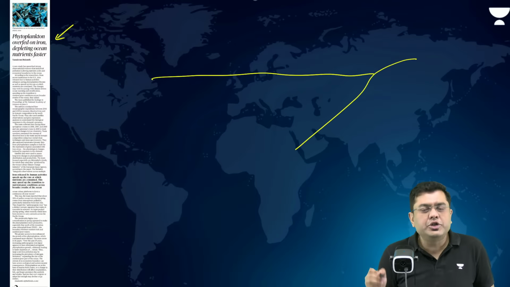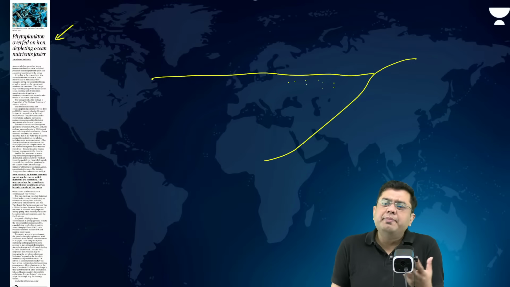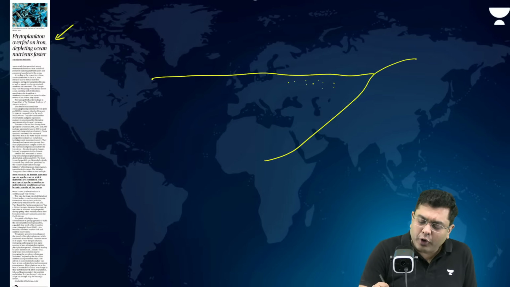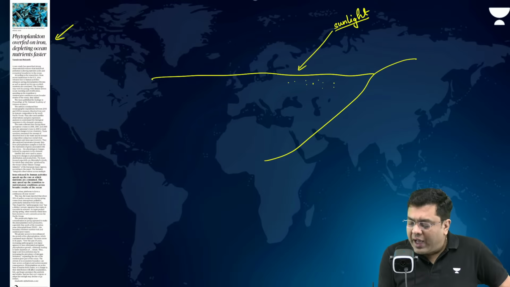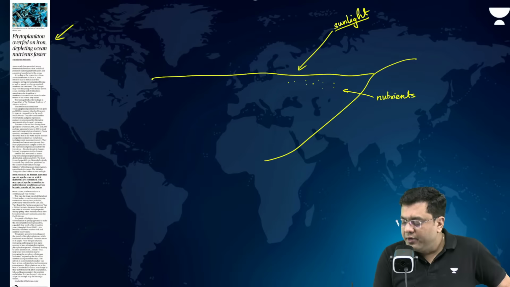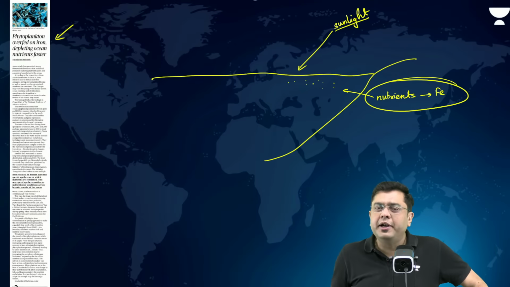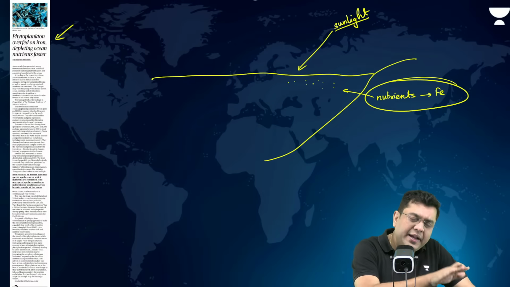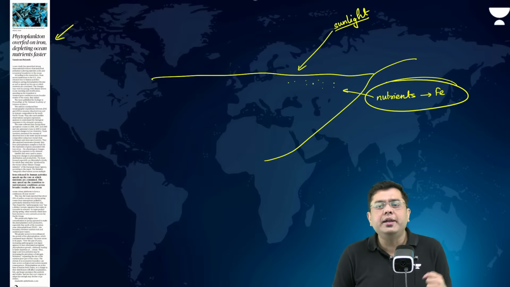If you consider a region of the ocean, these are microscopic algal species. These microscopic algal species, in the presence of sunlight, which is required by the majority of phytoplankton, not all, and with the intake of nutrients like iron, dissolved nutrients in water, thrive. They carry out the process of photosynthesis, forming the base level of the marine food chain, while at the same time ensuring supply of oxygen in the water.